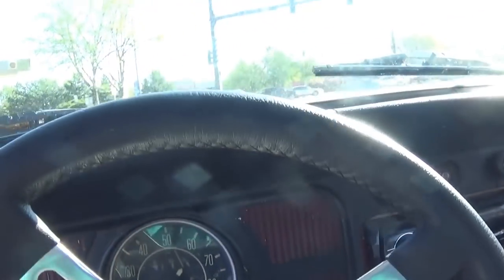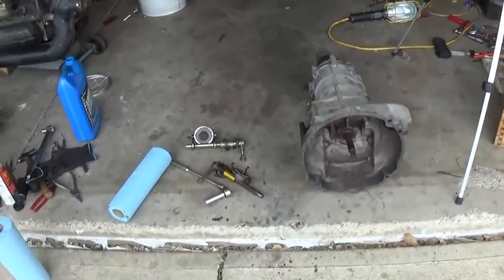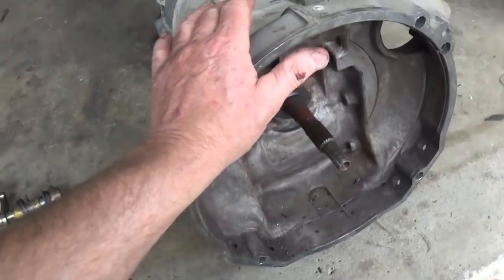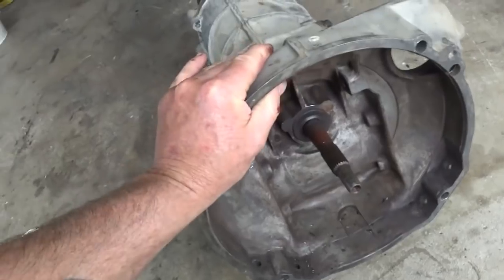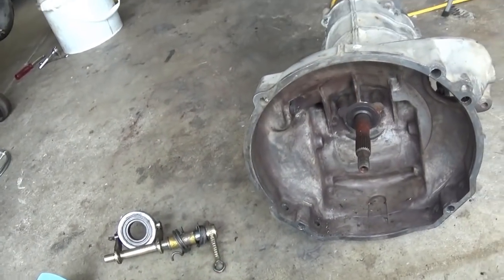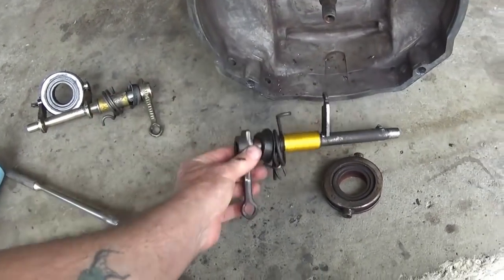It's just so fun to have one of these Volkswagens. We're going to call this clutch repair and tranny swap. I've made a ton of videos already on this whole subject, and the more I think about it, the more I wasted a lot of time. If you've got further questions, I'm going to save some of that video for more in-depth answers. Here is the old, this is what the problem was.